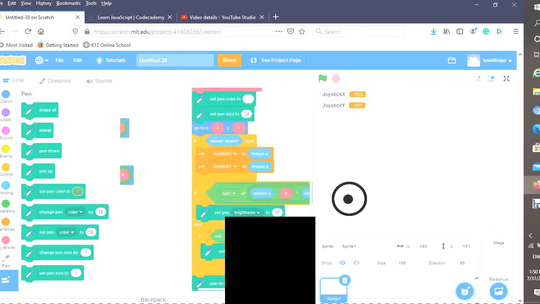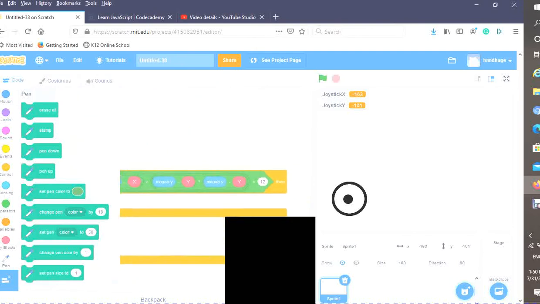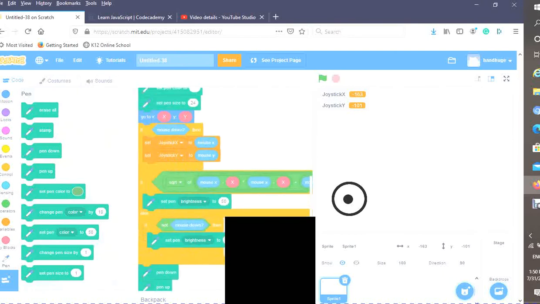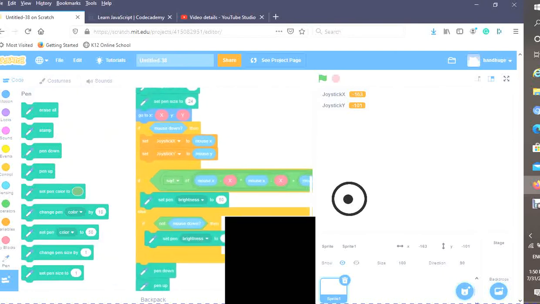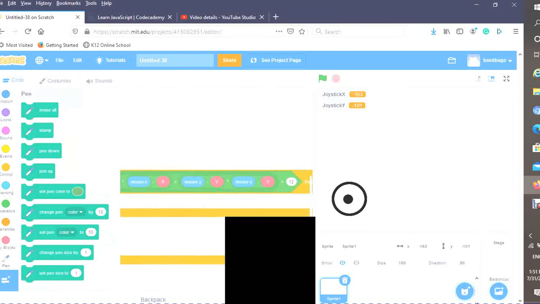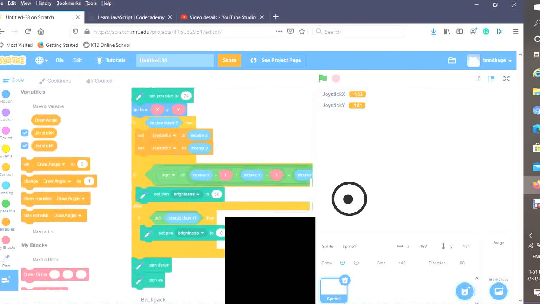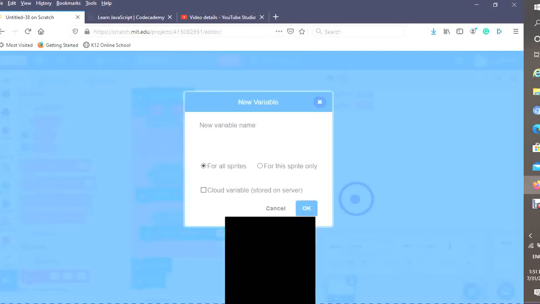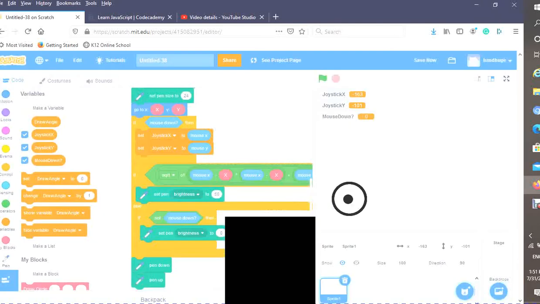It's less. So for this, I'm going to make a new variable, mouse down, and I'm just going to add a question mark after it.